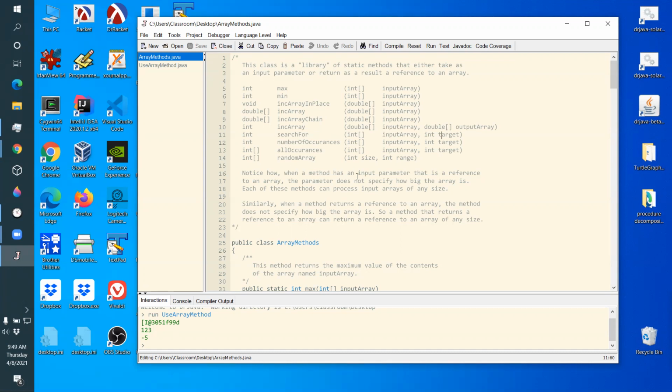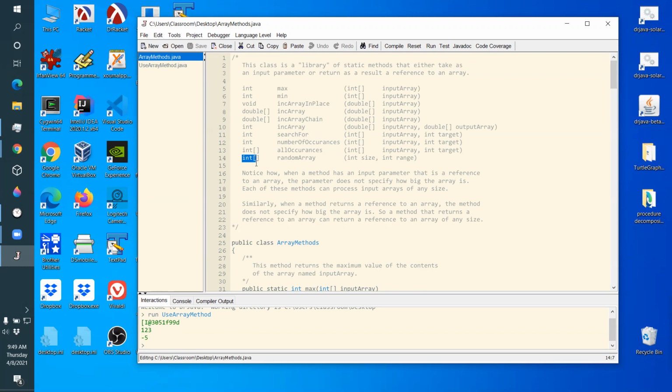Okay. All right. Now, what we're seeing here are various ways of taking arrays as inputs and returning arrays as outputs. And the tricky thing is that some of these, the really tricky thing is returning an array as an output. Okay, when you return an array as an output, you have to be very careful.